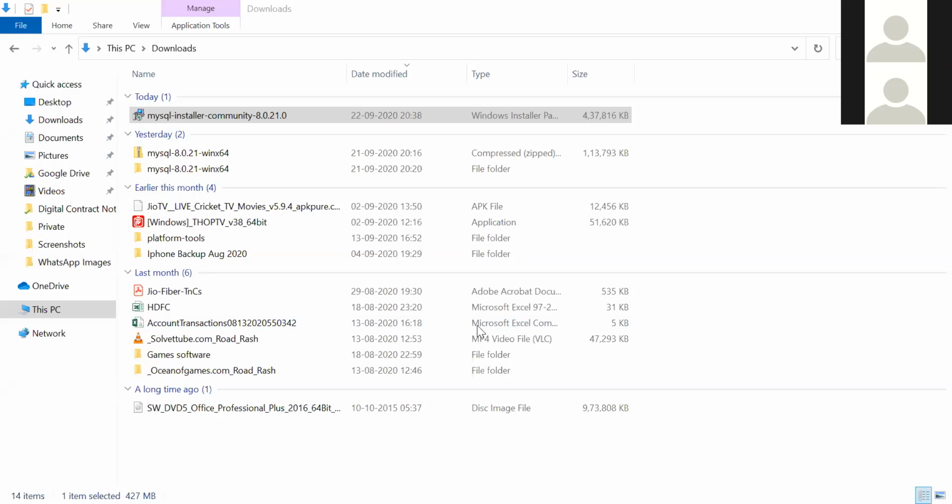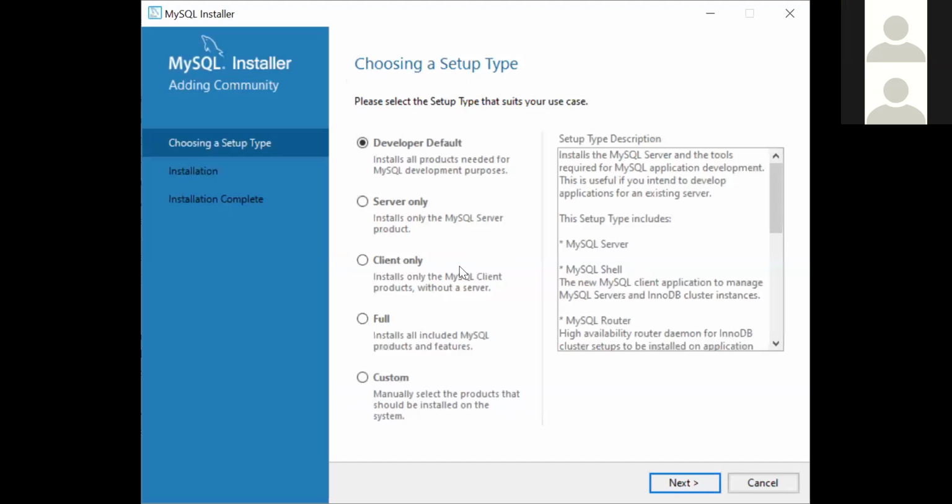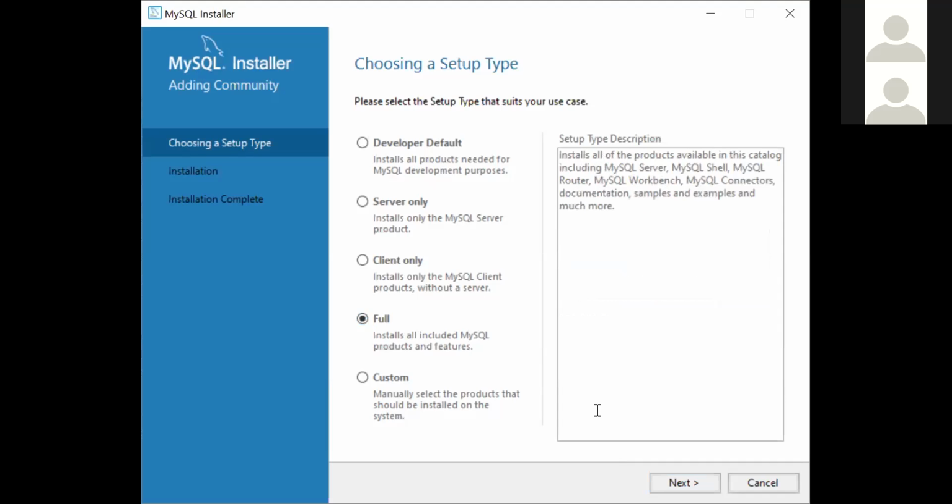It is currently saying time remaining 7 seconds, and now it is installing MySQL installer. Okay. So now in this list, first of all, you have to select full, because we would need to try out all the options. If you look at the right side, you get everything. You get a SQL server, you get the shell, you get the workbench as well, and you get the connectors. Using the connectors, other systems will be able to connect to this DB, like your IPython notebook and so on.